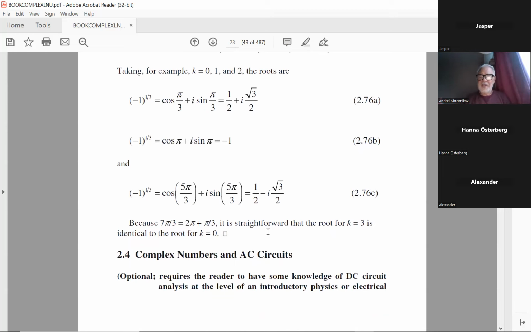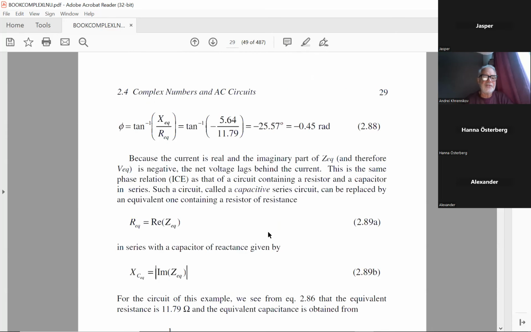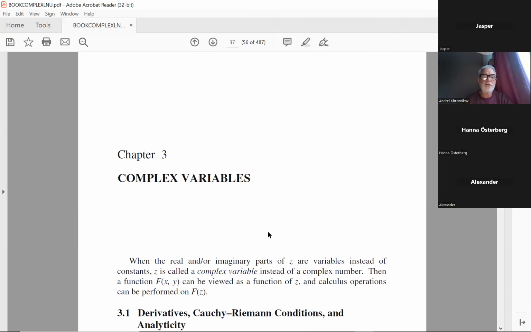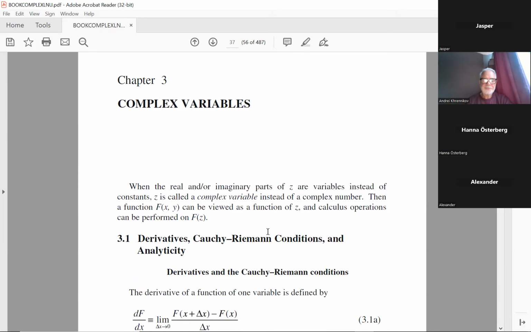This book contains some appendixes for engineering, but I'm not an expert in electrical engineering. I suspect those students who will study electrical engineering will study these electrical circuits, and we go further. We go now to functions. So it was the first part, the short introduction to complex numbers. And now we go to complex functions.